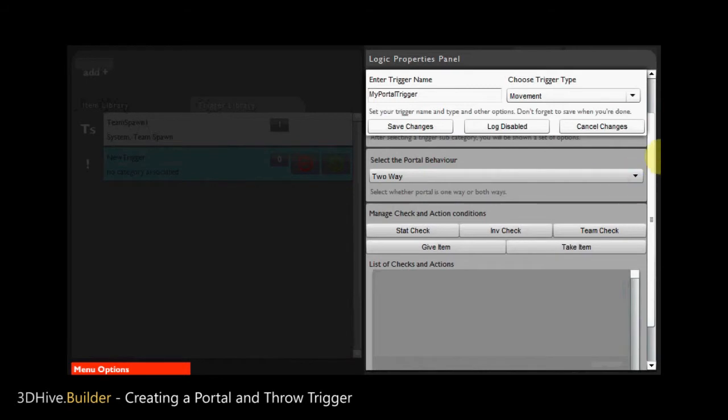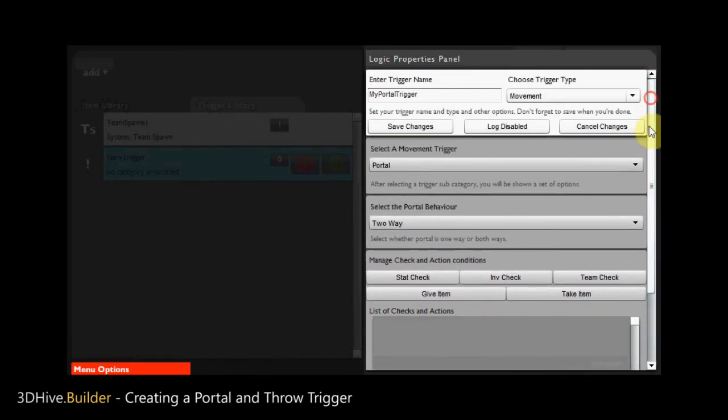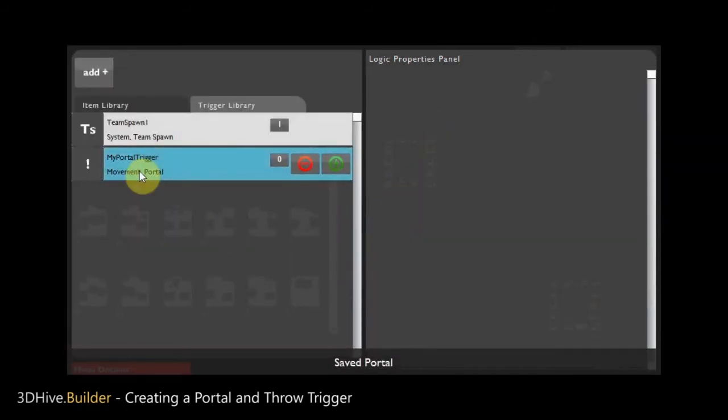So we've got the two-way portal, and you'll also notice that we can even have checking conditions for portals. This is kind of handy if you want to have an area on your map that can only be accessed if a user has a particular item. So you could create a reward area, or you could even create a curse area if the user has that particular type of item. So yeah, we allow you to do a lot of things with this. For the moment, I'm just going to keep everything at its default setting. So I've selected a two-way portal behavior, which means I can go in, come out somewhere else, and then go into that side again and go back to where I started. So I'm going to click Save Changes, and I've created my portal trigger here.